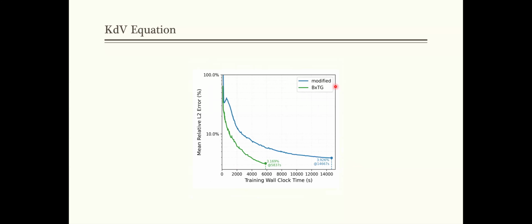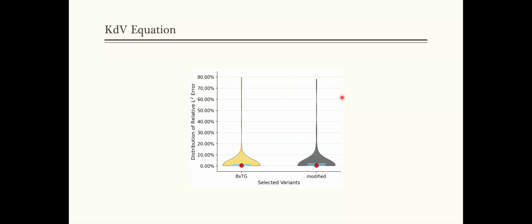And for variant BXTJ, we also compared the convergence of the mean L2 relative error with respect to the wall clock training time. Still, we have the blue curve for the modified DeepONet and the green curve for the variant BXTJ. In this representative ROM, the variant BXTJ achieves a lower error within a shorter training time. In fact, as we mentioned just now, the training time of variant BXTJ is only 2/5 of the modified DeepONet. This reveals the efficiency of the variant again.